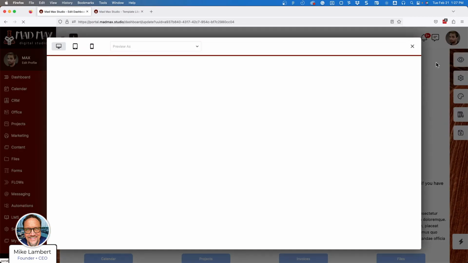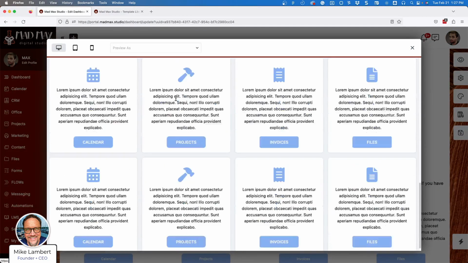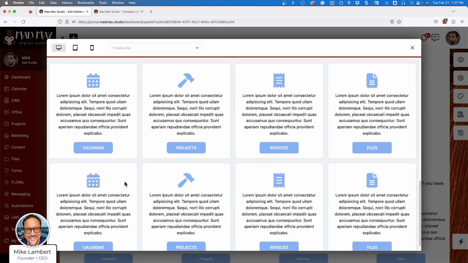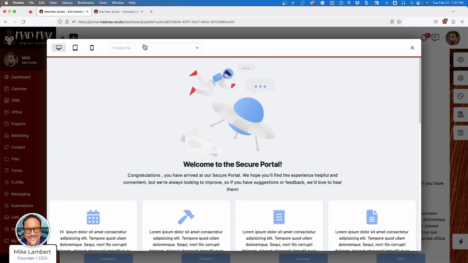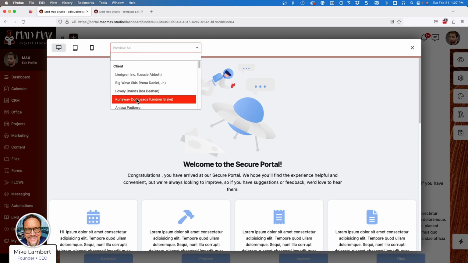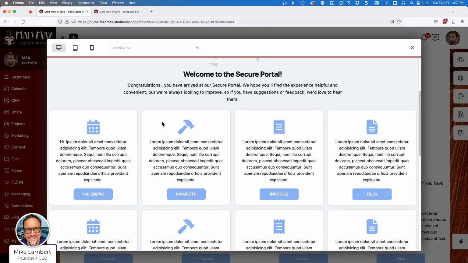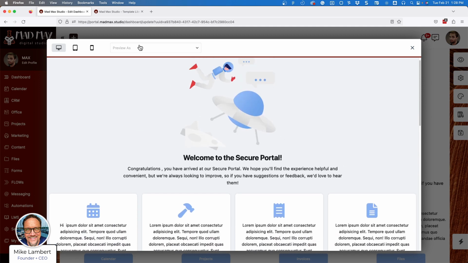All right. What's cool about this is the preview functionality. So let's say I haven't saved this yet, but it's still here. So now, see how I'm showing all the rows? I don't have time to set all this up and show it in real time, but you'll get the idea. In the preview, you can click here and pick any one of your clients. And this dashboard will reconfigure itself based on all the logic that I just described. And it will fill in the placeholder data with the data from the person that you select.